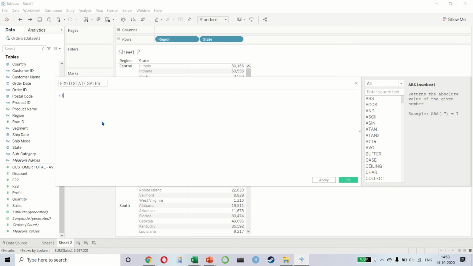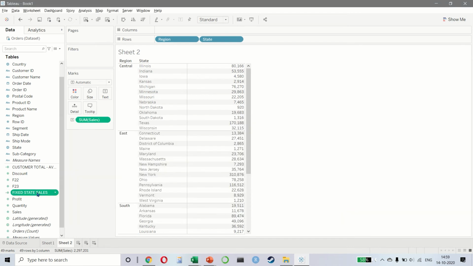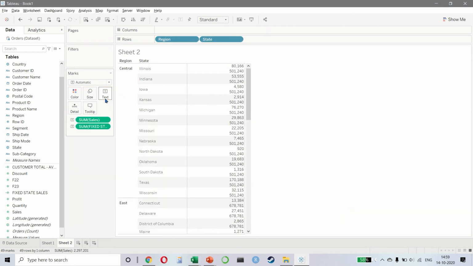And here we would say fixed region and the sum of sales. What does it mean? It means that I want the sales value for the region to be fixed. So even though we have the state filter, the number is not going to get filtered. And the final result is going to look like this.